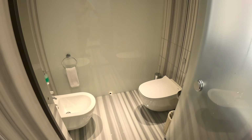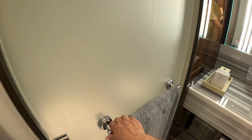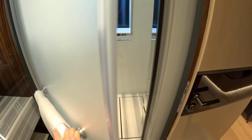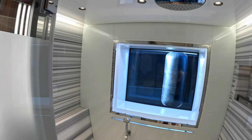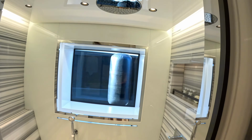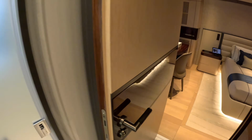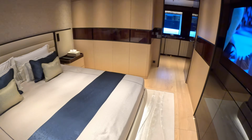Let's get the mirror waving early because I'm going to forget. I'm just so blown away by being on this yacht. We've got the toilet, we've got the bidet, and then opposite that, if we spin on round, we have the shower. And look at this marble finish. Just staggering. Okay, I think that the forward cabin has just become occupied, so we might have to just pause for a moment. Let's have a look.